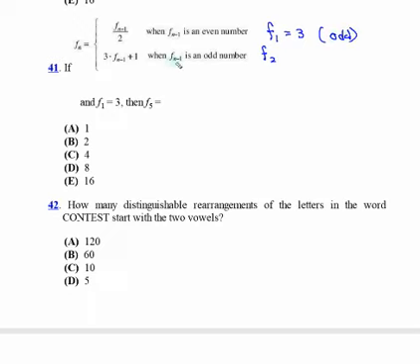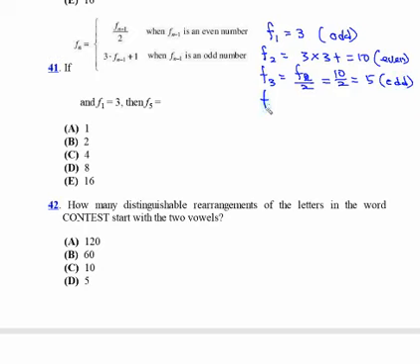So therefore, n is 2, n minus 1 is f1, which is odd, so I have to use this. So it's equal to 3 times the first term, f1, which is 3, plus 1 gives you 10. So this is even. Now f3, if n equal to 3, this is 3 minus 1, so we have to look at the f2. Now f2 is even, so we have to stick with this. So it's f2, which is 10, divided by 2. That gives you 10 over 2. This becomes 5. Now it becomes odd.